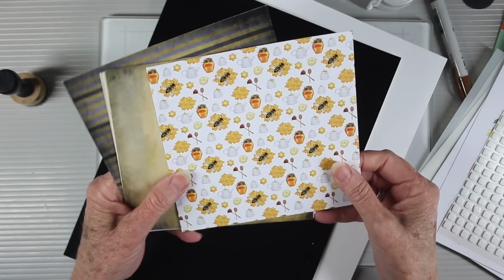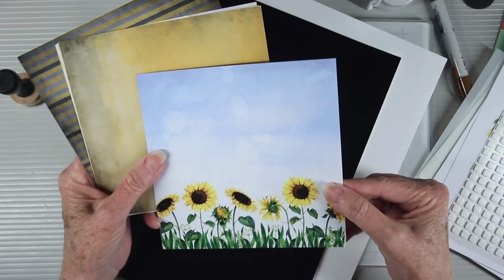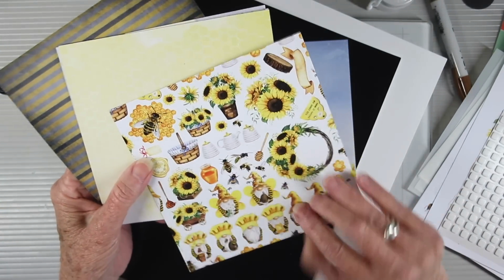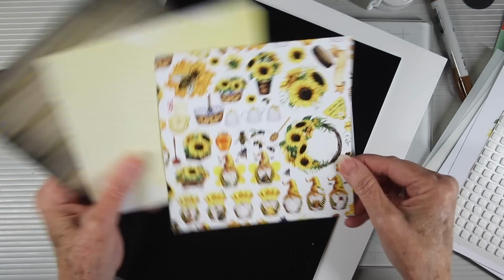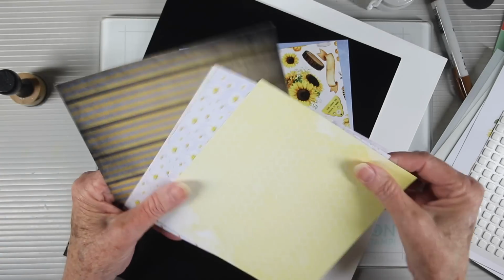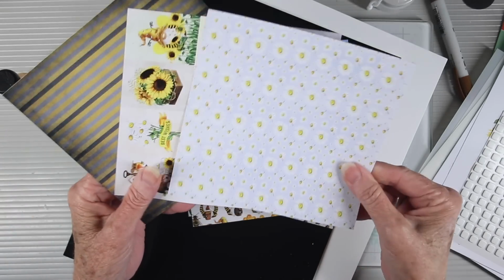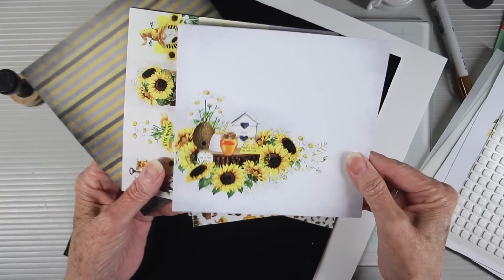We have some 6x6 papers for you. There's 6 sheets of double-sided papers. These are from Paper Rose Be Happy, and they feature all those beautiful yellows, sunflowers, bees, and honeycombs. And as a reminder, these are a white core center, so these will work really well with that embossing folder.